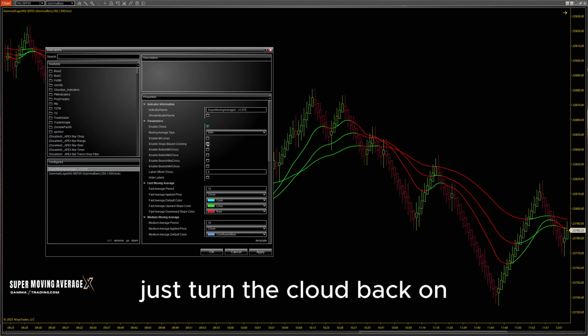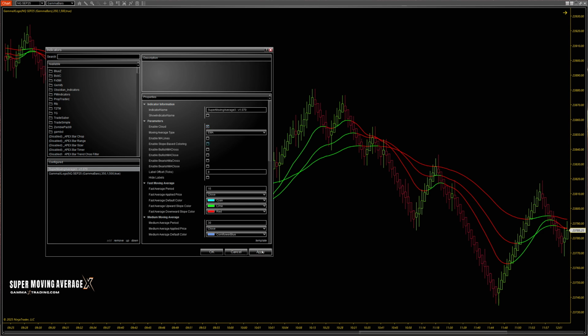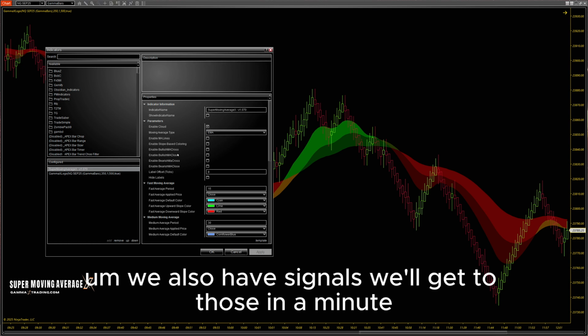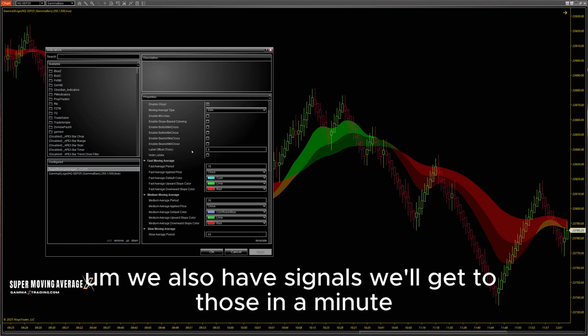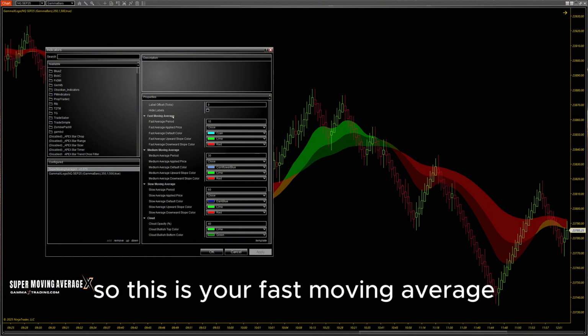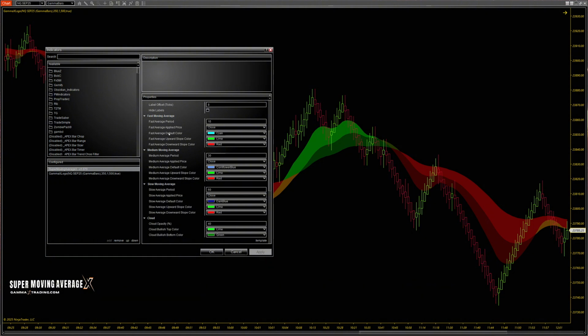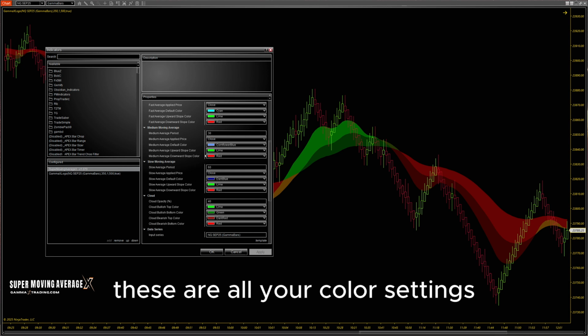Let's turn the cloud back on. We also have signals. We'll get to those in a minute. So this is your fast moving average, your medium, and your slow. These are all your color settings.